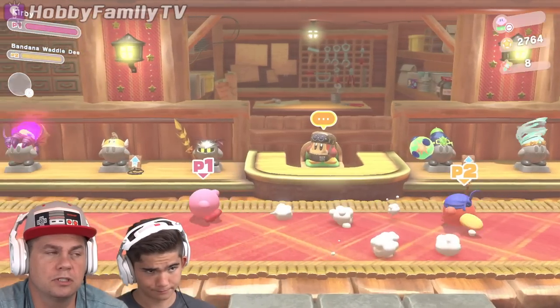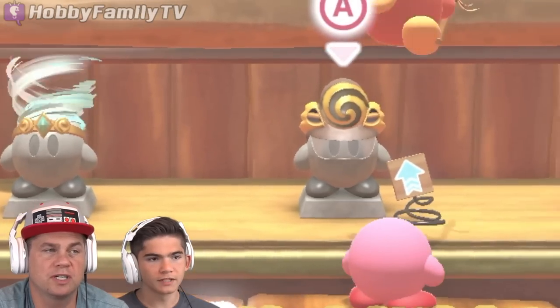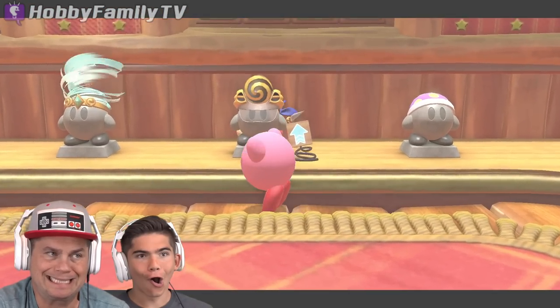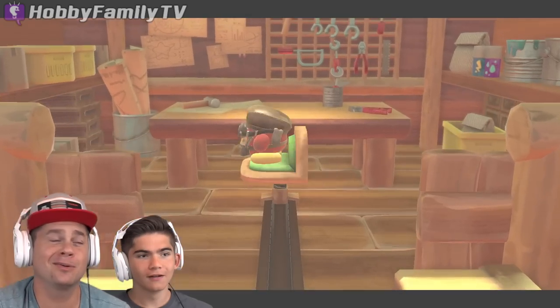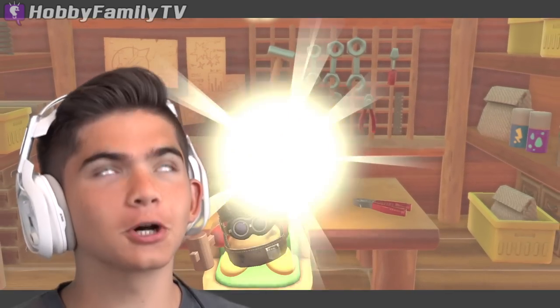Pretty much have the sword all upgraded. What should we do? I don't know. I want to do the drill. Yeah, let's do the drill. This is going to be epic. Evolve it, please. You've got it, bro. I didn't know we were bros. Wow, hey, what about me? Not so much. He's dumb.